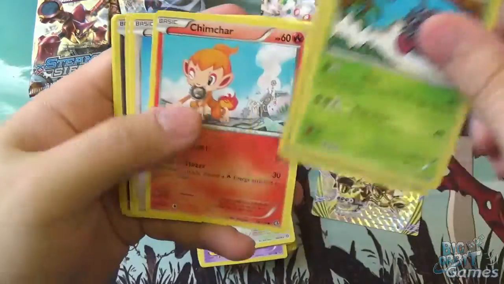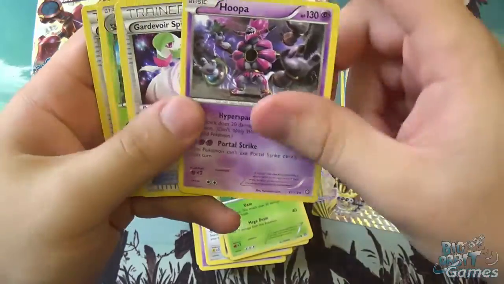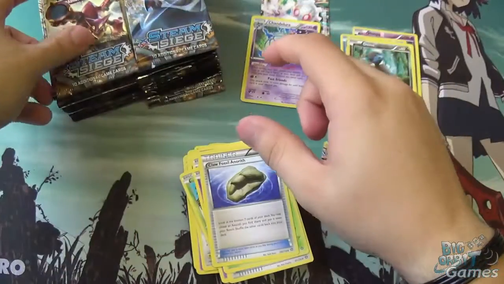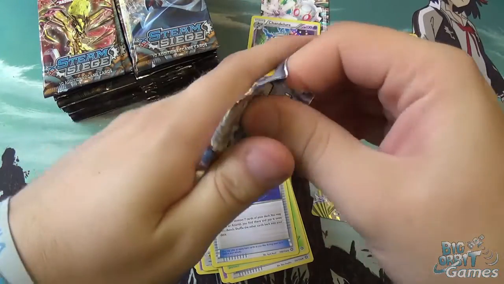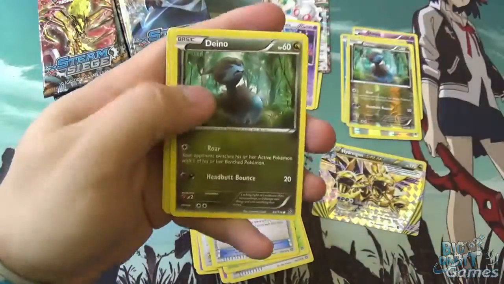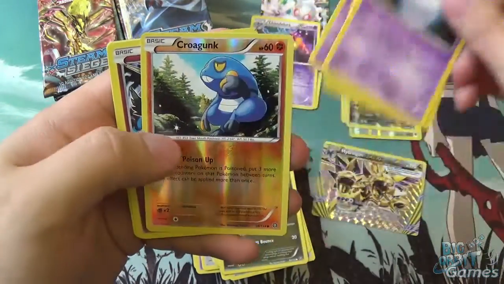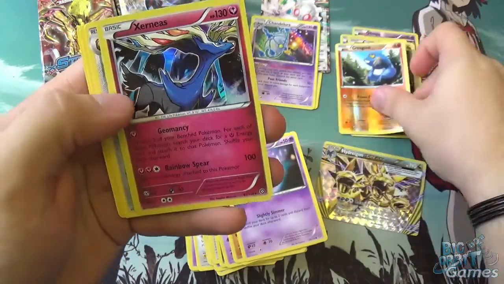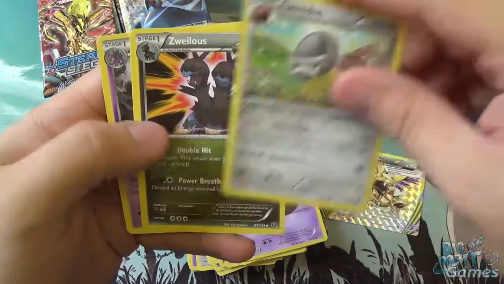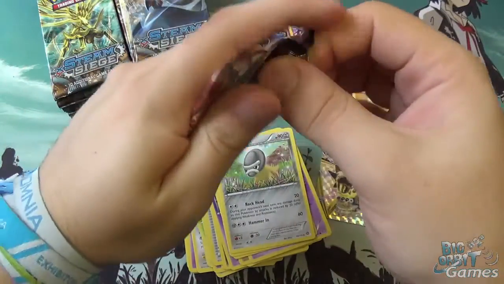So, Tangler, Dino, Chimchar, Rufflet, Shellos, a Reverse Holo Dino, a Hooper, who we've seen, Gardevoir, because of course Gardevoir's back in the set. Nuzleaf and a Claw Fossil. Seems like with the abundance of generations at the moment, you can't go far without seeing a Gardevoir these days. Dino, Litwick, Nosepass, Chimchar, Nidoran, Kragunk in Reverse Holo. Got another Xerneas there, if I can remember to split these cards up properly. Zweilous and Nidorino.